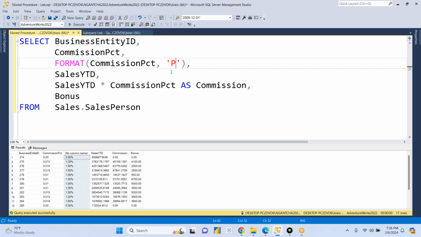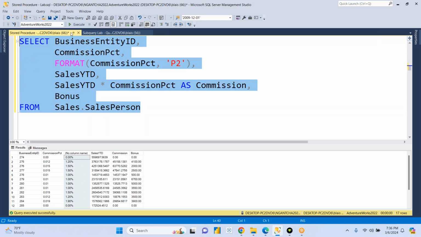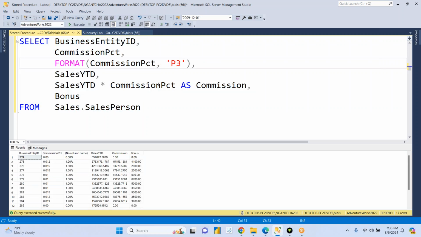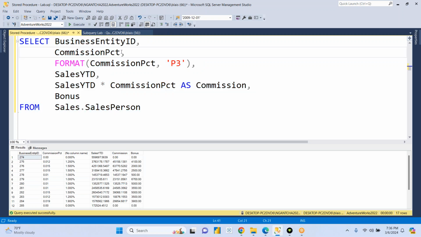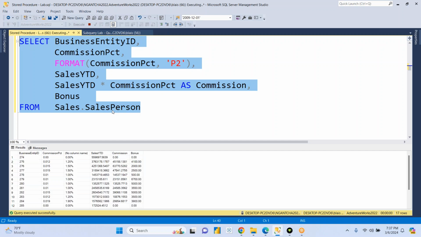Right. And when you put 2 right here, it will project it to 2 decimal places. If you put 1, it's 1 decimal place. The default is 2 decimal places, so it stays 2. If I push this to 3, this is how you learn. I just vary that number so that you understand. See, it's now going to 3 decimal places throughout. So this is the original column, and this is the formatted part as a percentage too. So P is for percentage, and then this is the number of percentage decimals. See, this is very important.